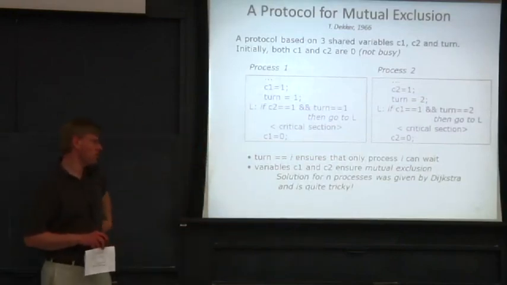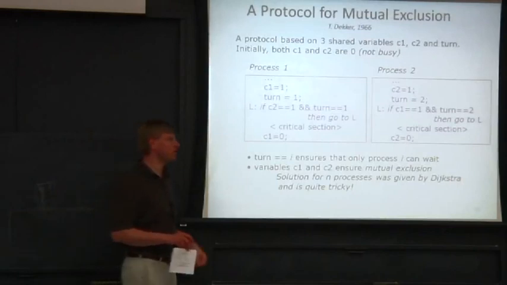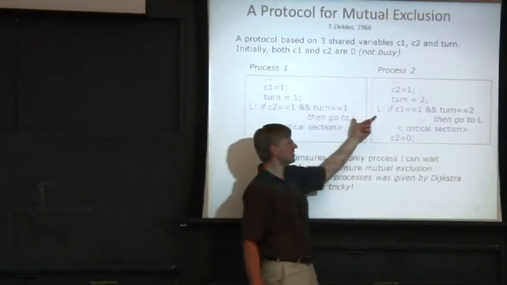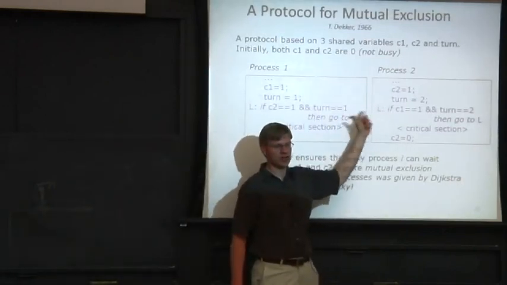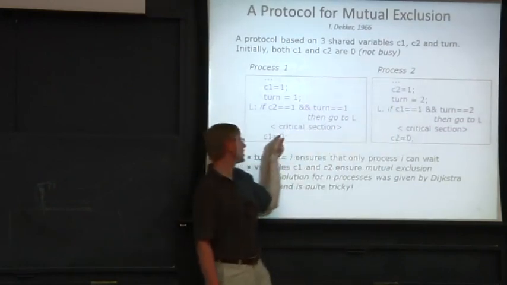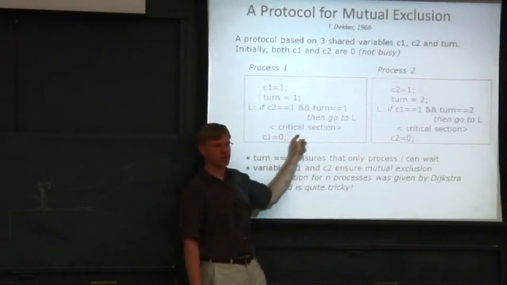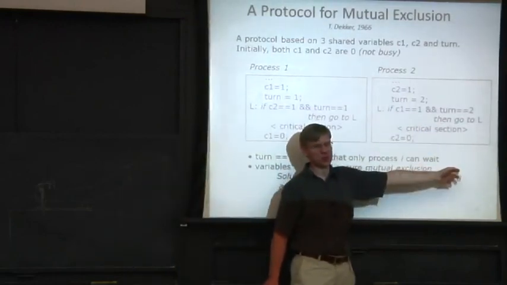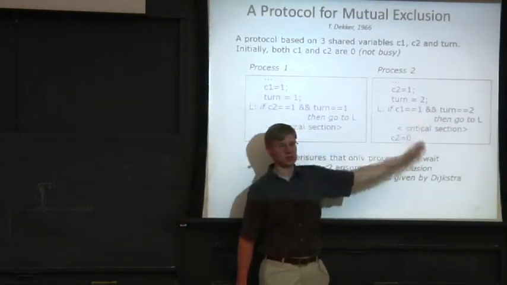So why this is nice from a starvation perspective is, at least for two processes, it's going to allow you to alternate here. Because one of them is going to enter in, and when the other one goes to clear this variable, you're guaranteed that the other one can go execute at that point. So you're not going to have starvation.